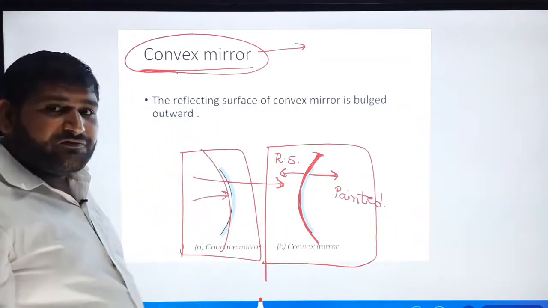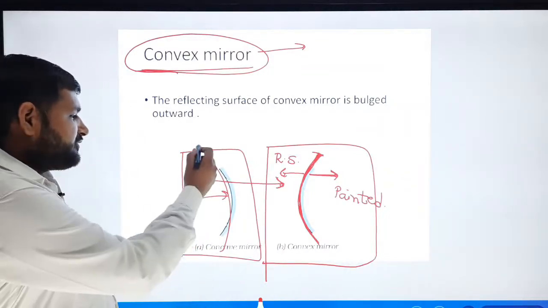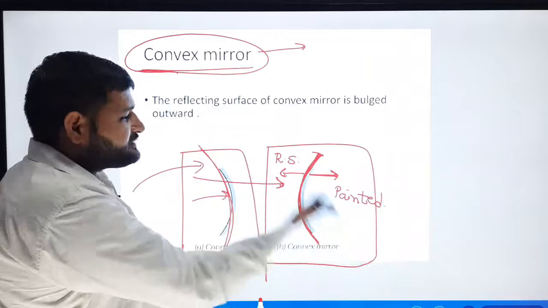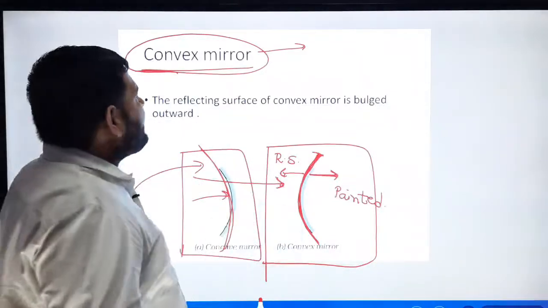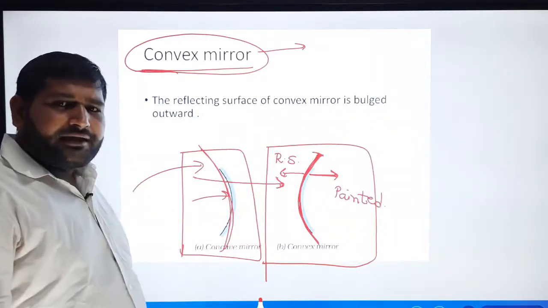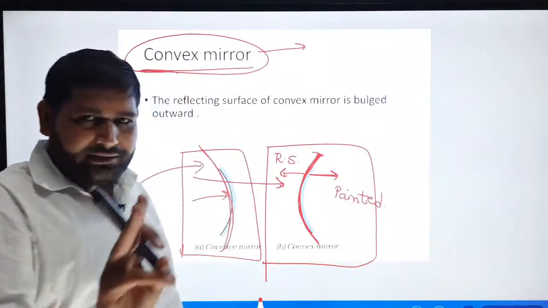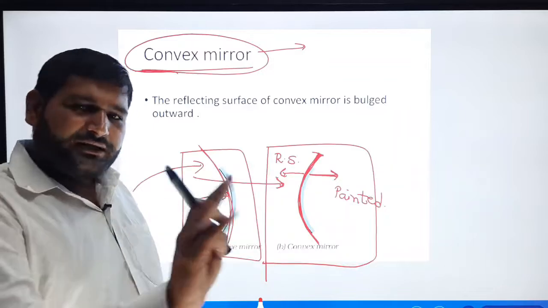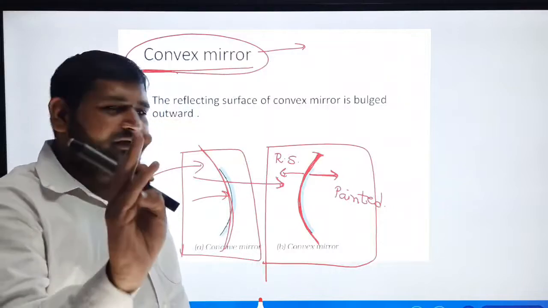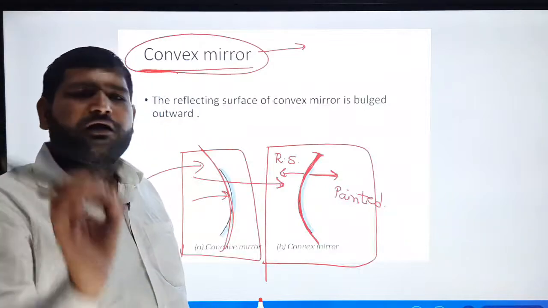That is the prime difference between convex and concave mirrors. And what is that difference? In a concave mirror, the reflecting surface is depressed inward, and in a convex mirror, the reflecting surface is bulging in the outward direction. Although both these mirrors belong to the same category of spherical mirrors. So these are the two categories of spherical mirrors: first one is concave and second one is convex. There are two major categories of mirror, plane mirror and spherical mirror, and there are two subcategories of spherical mirrors, concave mirror and convex mirror.